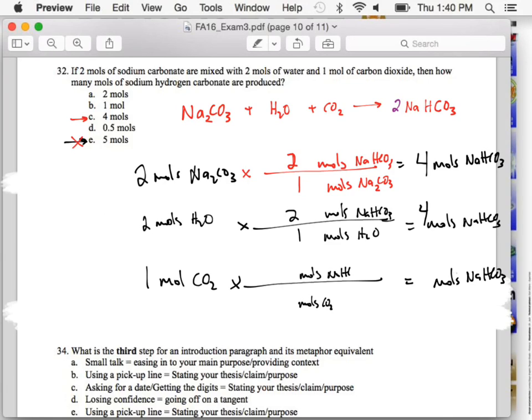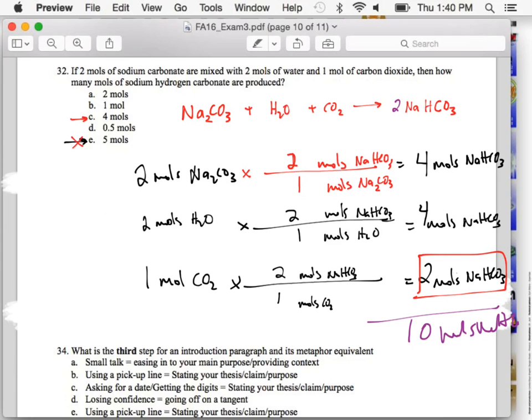Mole sodium hydrogen carbonate. Still 2 to 1, right? And we get an answer of 2 moles. Okay, so my answer is actually 10 moles of sodium hydrogen carbonate. Why is that wrong? Okay, I am limited to 2 moles. I don't add up all of the results because those were the maximum I could make starting with that original.